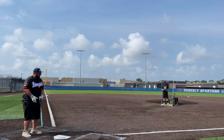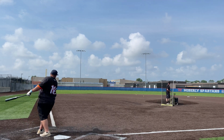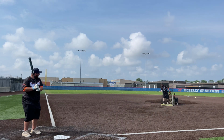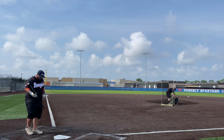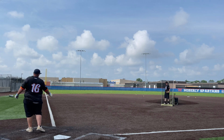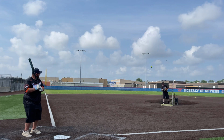The 27 ounce that we had in the video here did get a little bit barrel heavy instead of end heavy, but that's just going to be the nature of these bats with this technology that has the performance inserts in them. It's hard to distribute weight to the end of the bat and still have the insert in the middle of the bat, so it wasn't anything that really threw me off or felt terrible. The weight will go up in the end load of these as you go up in sticker weight to counteract that a little bit.